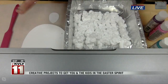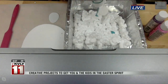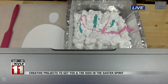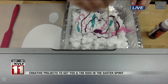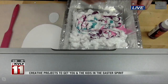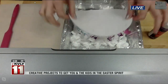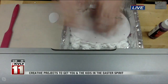We want to have some area prepped nearby with parchment paper or something to protect the surface. We're going to do dollops of paint throughout it because this is going to create a marbled look to everything. So I'm going to quickly do that — a little bit more — and then we're going to use a bamboo skewer to marble this. We're going to go back and forth, and you want to do this slower than I am to get a better look until you like it. And then, basically, you're going to put your paper egg or an actual Easter egg over this and press it down a little bit, then pick it up after you feel like there's some stuff on there.